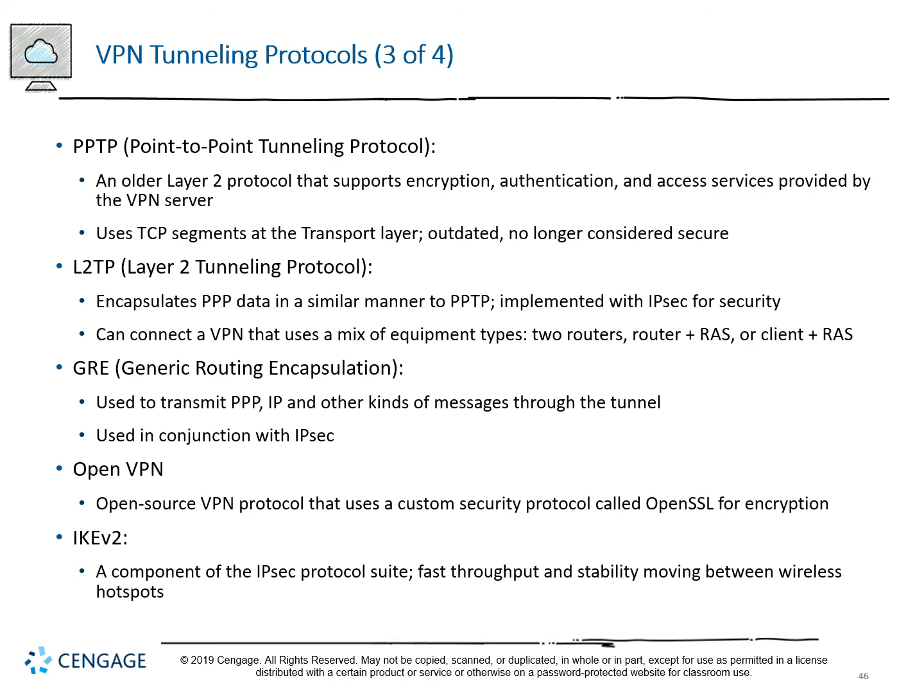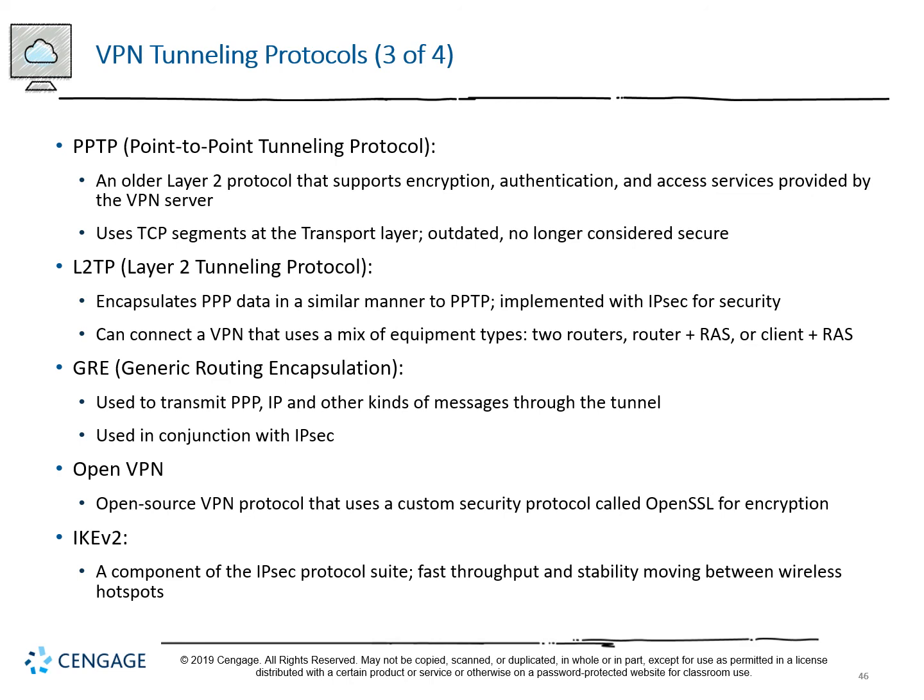OpenVPN is an open source VPN protocol that uses a custom security suite called OpenSSL for encryption. OpenVPN is very common with a lot of VPN systems. If you use something like Nord, or if you use IPVanish or VPN Unlimited, you can actually get your certificate keys and your general certification config from that program and use OpenVPN instead. I like OpenVPN, a lot of customization.